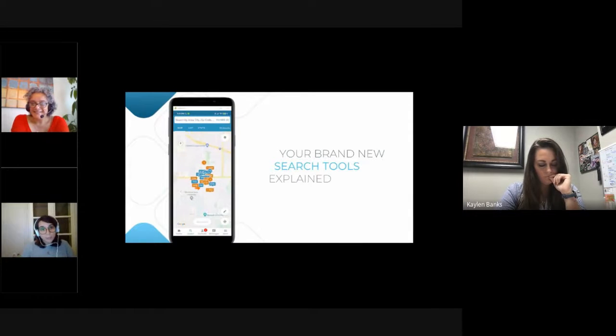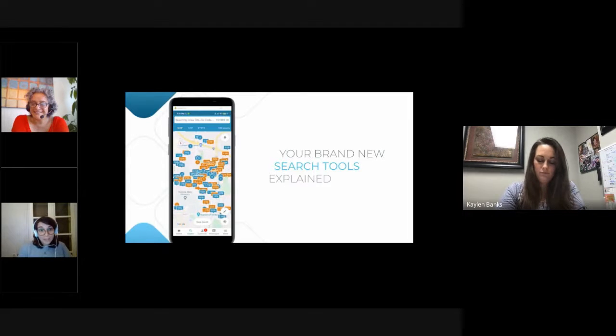And there are other icons as well, such as a little house icon with a key, which signifies that there is an open house scheduled, or a star icon, meaning you favorited that property. Really, there's a bunch of information just by glancing at this page. But let's really dive in deep.